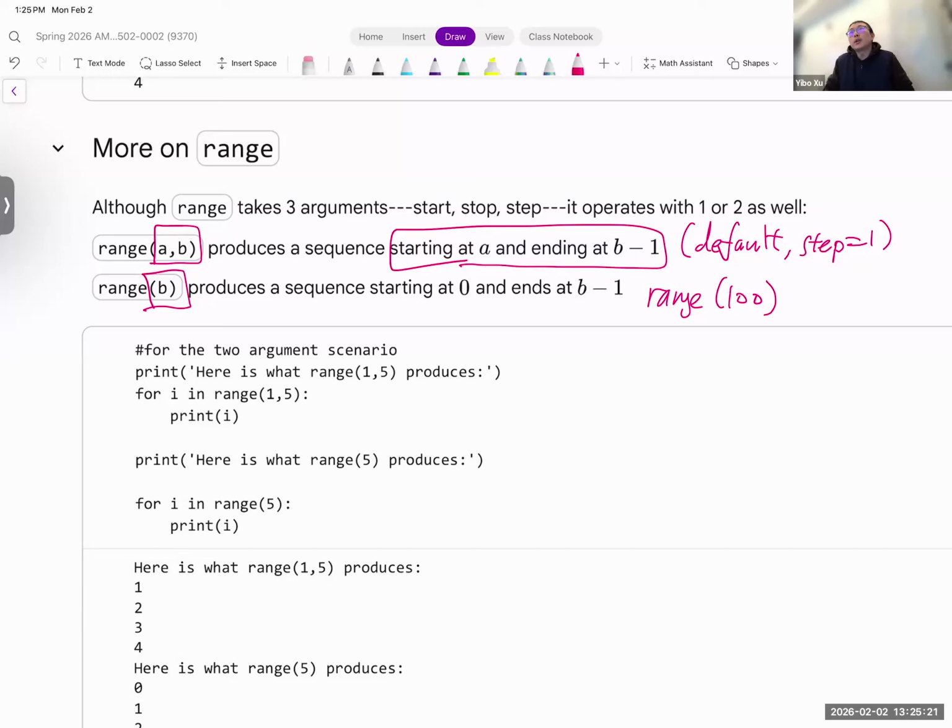And that should be good. But just remember that those numbers are starting from 0. Okay, so that's special in the Python environment. So from 0 to 99. Okay, so this is 100 minus 1. Right.